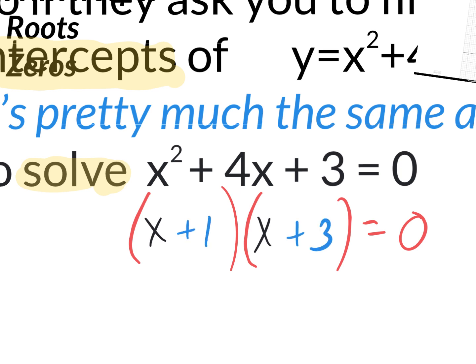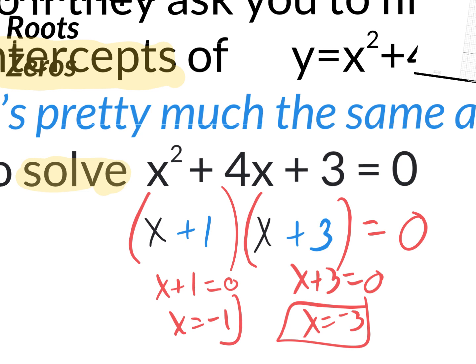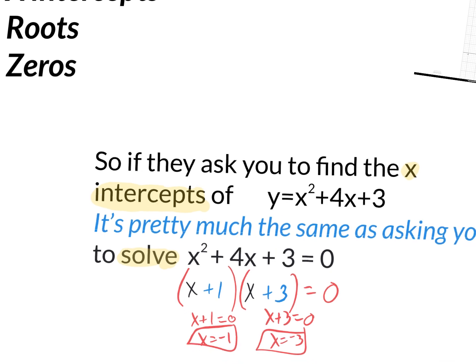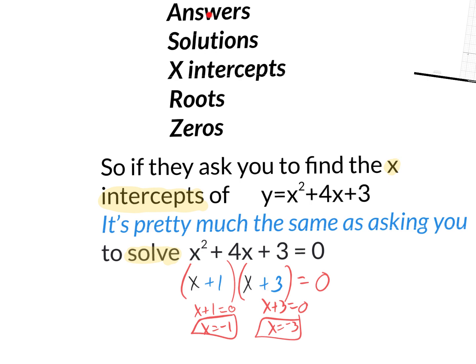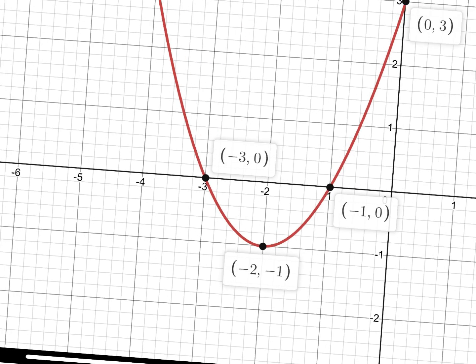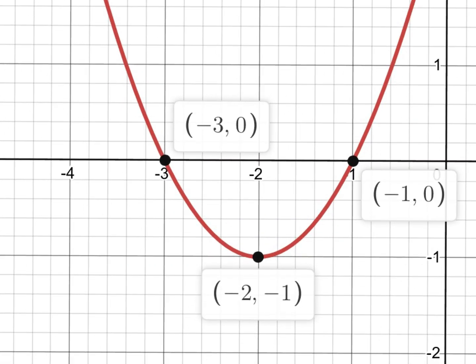1 and a 3, right? 1 times 3 is 3, and if you add those together, it's 4, correct? So if you were to solve it by saying, okay, x plus 1 could be 0, x plus 3 could be 0, you're going to get two answers, x equals -1 and x equals -3. So what are the solutions of this equation? -1 and -3. But then again, according to the notes that we just jotted down, what do solutions actually mean? They mean answers. They also mean x-intercepts. So if you graph it, again, you're going to find those same answers, x equals -3 and x equals -1.